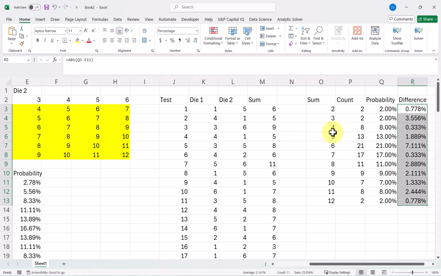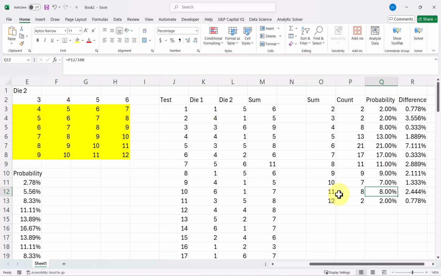Okay. So we can see here, my tests aren't great. The outcomes look similar to what we had originally. The most likely outcome here, though, is 6 instead of 7. So we see more 6s in our 100 tests than we do 7s. And we know that 7 should be the most likely outcome. The one that is off the most, that 6, has the biggest difference between our simulations and our outcomes below.